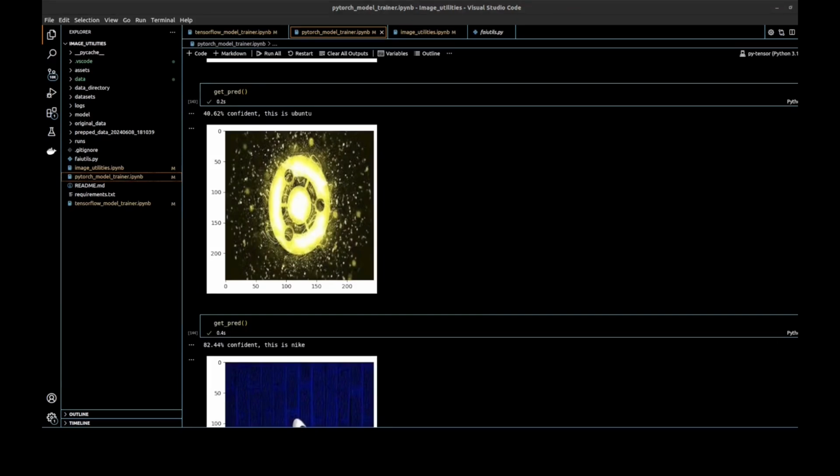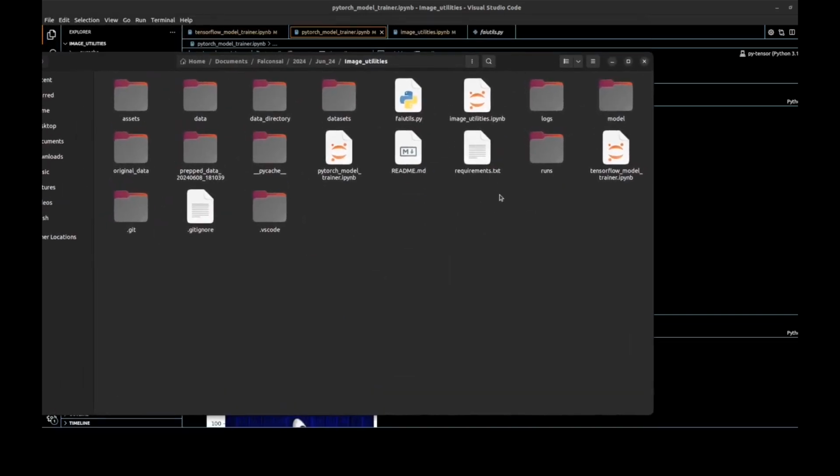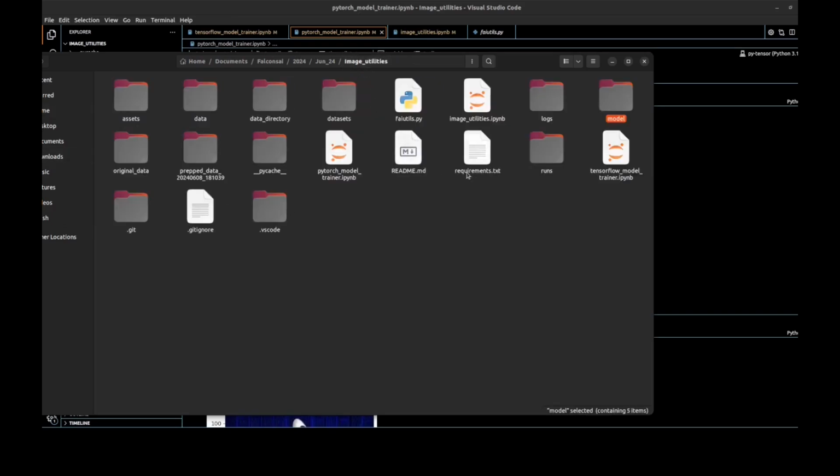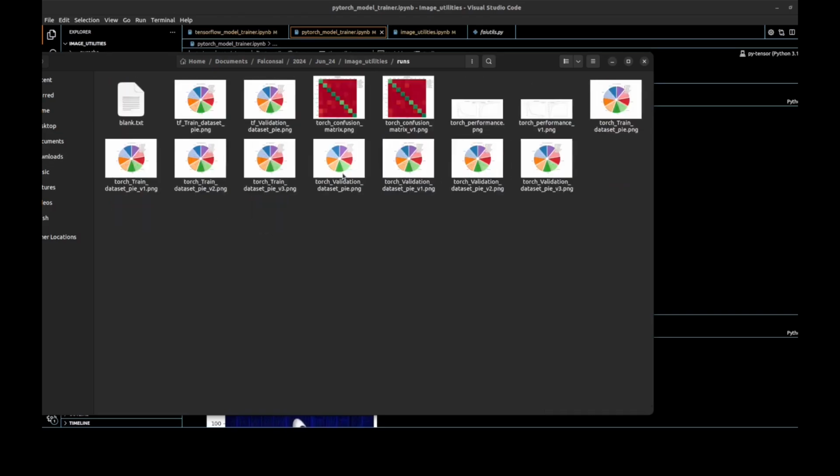And I'll go ahead and pull up the model directory to show you specifically where you could look and find these outputs. If you wanted to go back and look, you can go into the model folder, and there you have it. So this is the second running, so this comes up V1, and there is an auto increment. If you want to just run it and run it and run it, it will do a version 1, version 2, version 3. But here's your model, and here are your run files. So you can just take a look and see the difference.